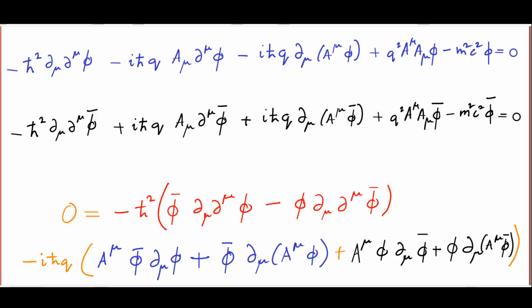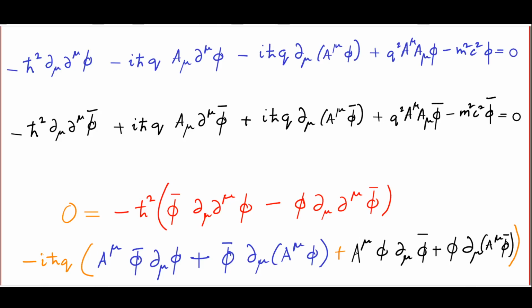Now, we already know that the term in red in the bracket is actually a total 4 derivative, del lower mu acting on (phi bar del upper mu phi minus phi del upper mu phi bar). We had already seen this before. What is actually pretty gratifying is that despite this additional complication which the electromagnetic field has brought upon us, we still can get this expression to be a 4 divergence, because if you look at the terms which are in the other bracket, then the first term, A mu phi bar del mu phi, and the last term, phi times del mu of A mu phi bar, actually together give you a total derivative, 4 derivative, del mu of A mu phi bar phi.